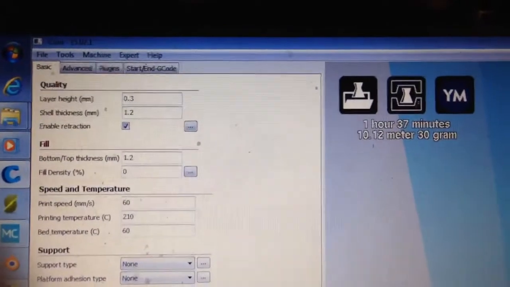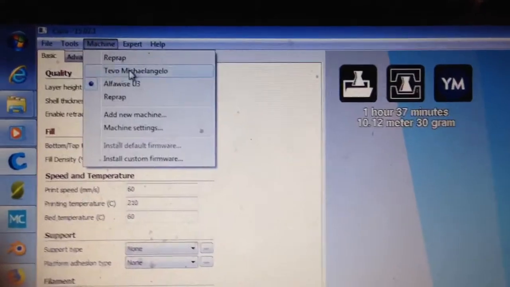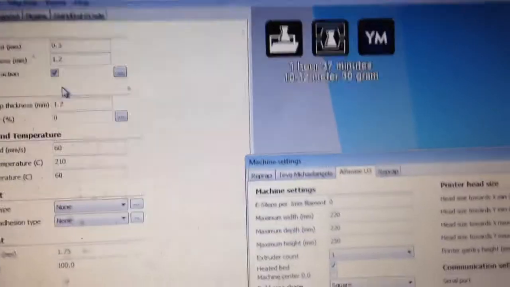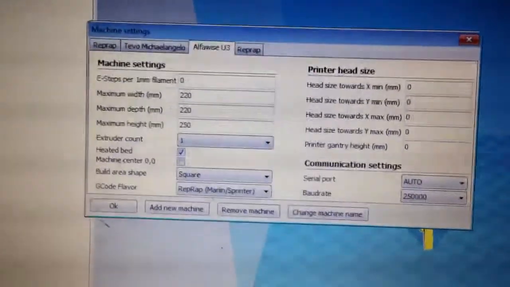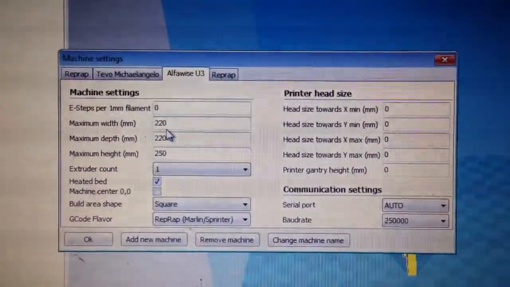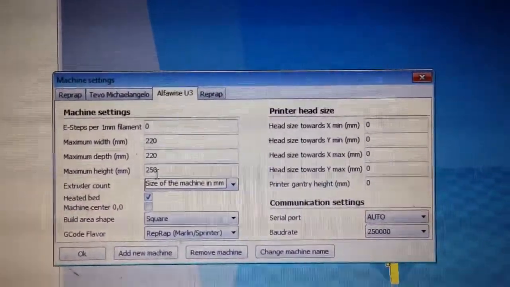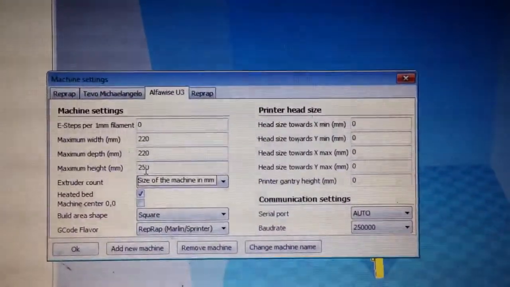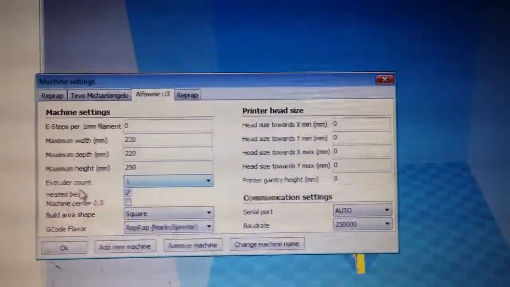So it's very important to follow my guidelines because the user manual doesn't have the correct information on it, which is kind of a no-no, but it's okay because the machine turns out to be pretty good. Anyway, when you set up your settings, you want to have 220 by 220 by 250. Do not go with the user manual. The user manual says 300 by 300 by 400, which is incorrect. You are going to get some problems with that.